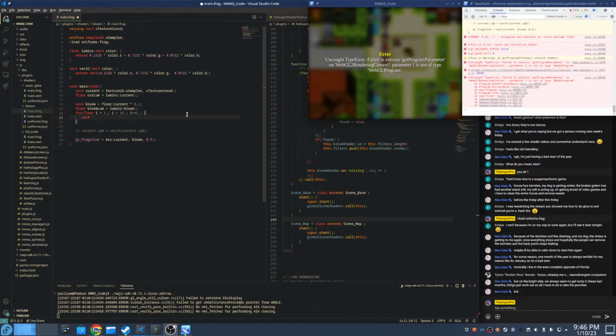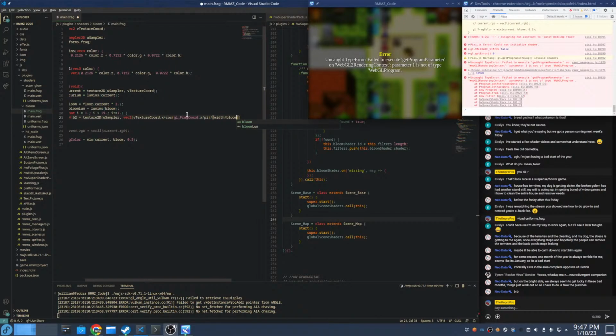Alright, b2 equals texture 2D, use sampler, vec2, b texture coord dot x plus cosine. I will do gl_FragCoord dot x divided by pi divided by the result of width divided by bloom long, or times bloom long.